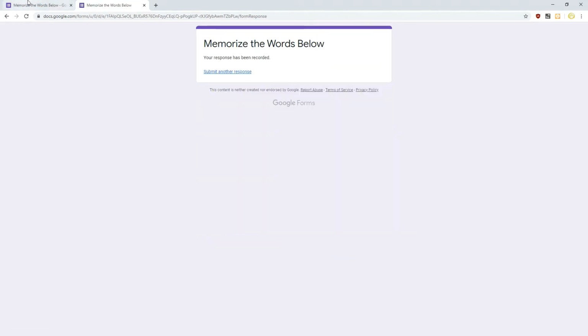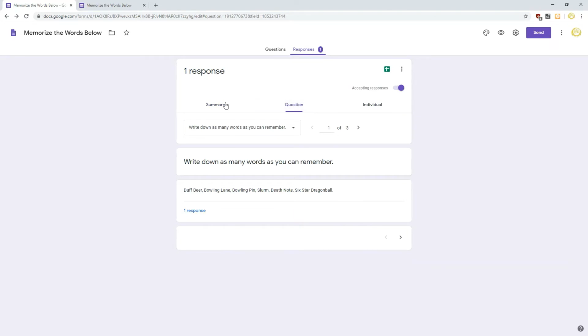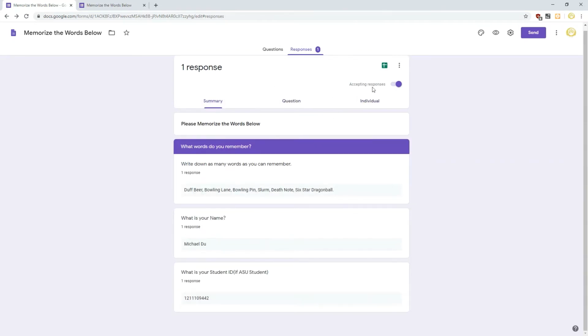So then I would be able to see their response here in the Google form, and I can create a spreadsheet from this response, or I could just input it into a Google Doc. So I see they got this many words right. Maybe they get something wrong, but they can only remember so much. My name and student ID. I can see based on responses, each individual basis.